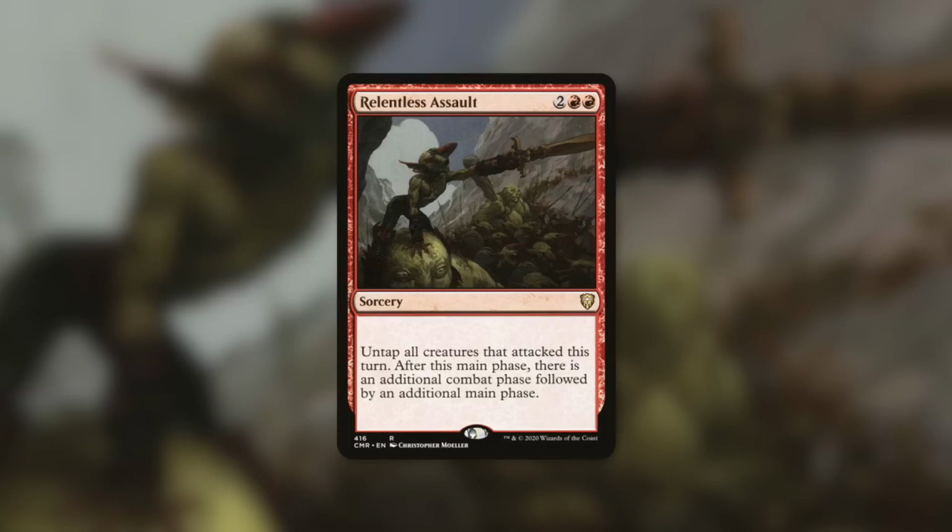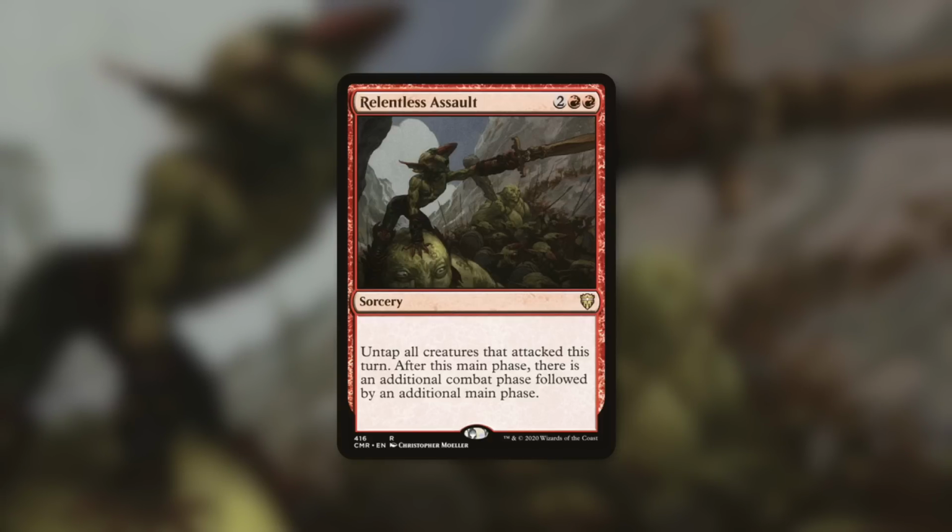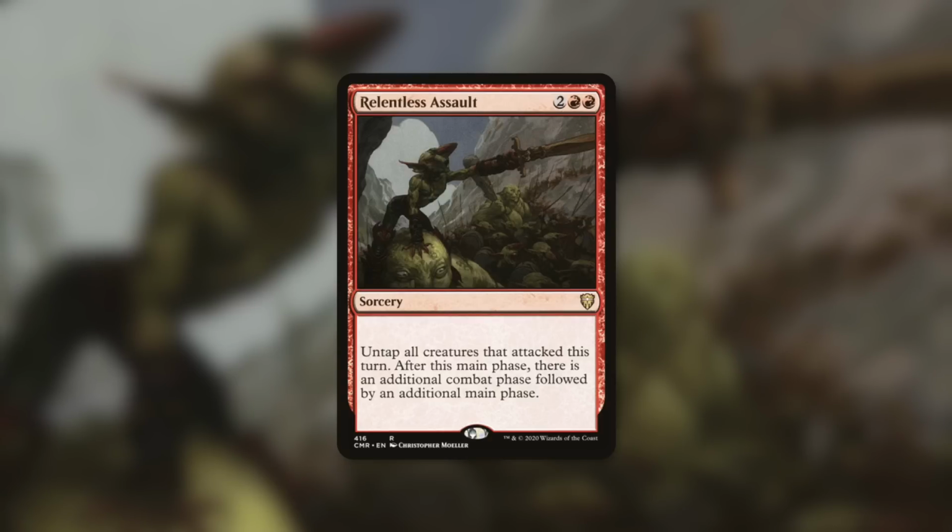You attack, you get those triggers, cool. All right, let's take an extra combat now with Relentless Assault. So we untap all of those attacking creatures and we get to attack again, which means we get another combat trigger. So we give haste and Myriad to another one of our creatures. Now we have two creatures with Myriad that can attack and get more and more and more value. Again, swinging at all of our opponents, getting ETBs, whatever they have, etc., etc., etc.